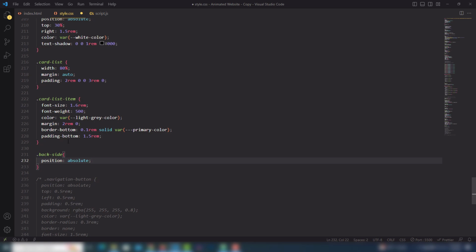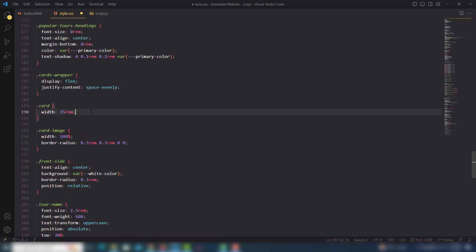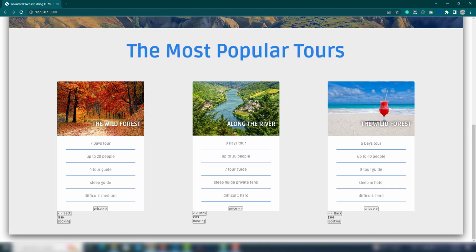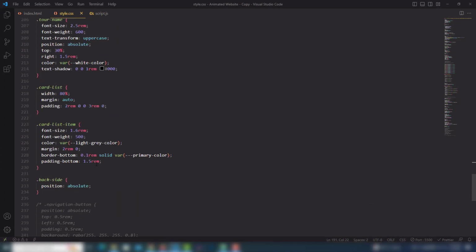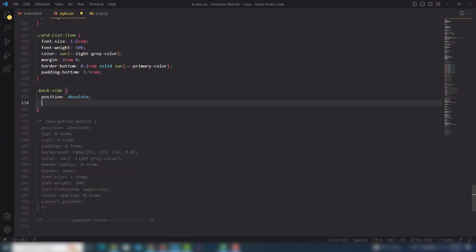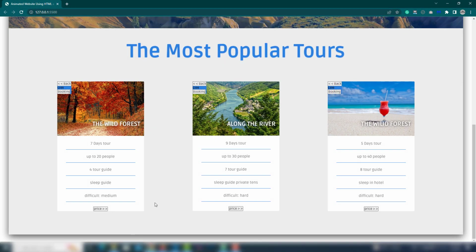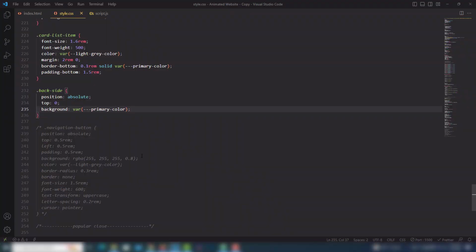Once you use the position absolute, then you need to select your card and use position relative. Once you save it, you can't see any changes inside there, but I need to use a few things inside there. The first one is top will be 0, and I'm going to use background will be var primary color. So look at that, right? The color and 2 buttons appeared at the top of the page.